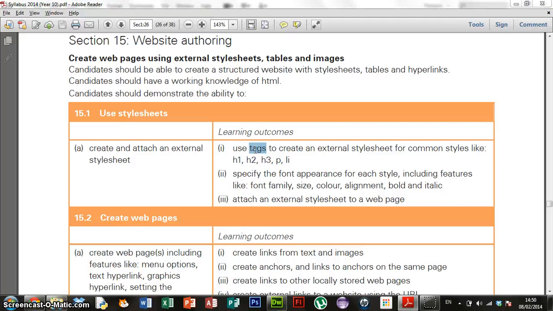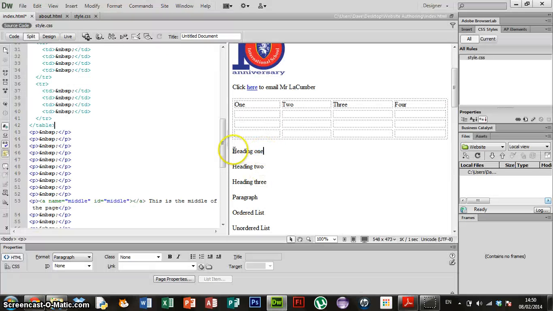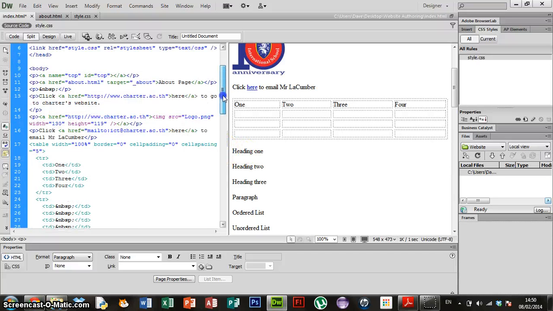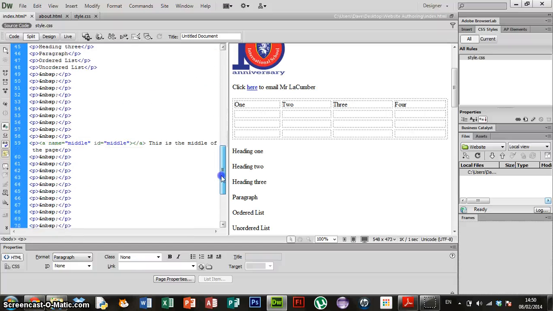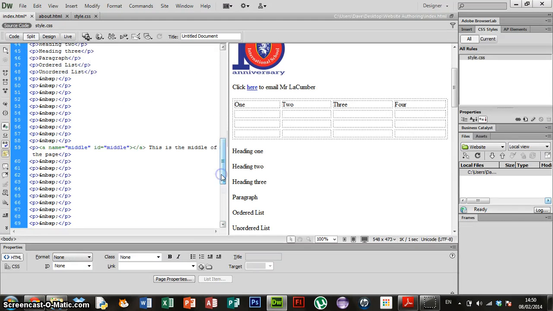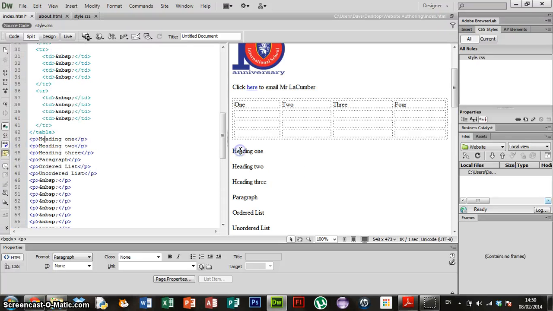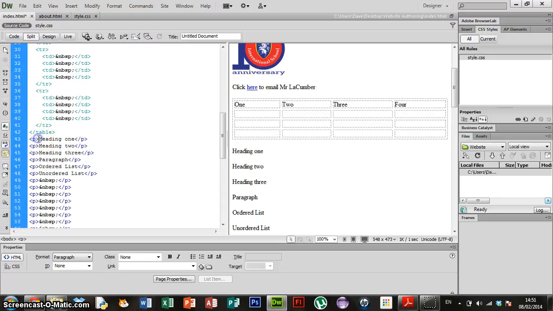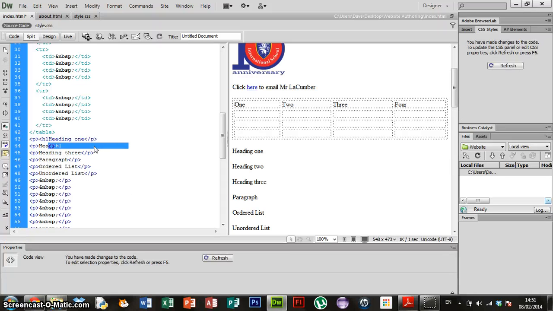Okay, so what I need to do now is go and put some tags inside my HTML document. At the moment this says heading 1, but we can see clearly it doesn't have a heading 1 tag around it. So if I go to my HTML, heading 1 is here, it's inside a P tag. I want this heading 1 text to have a H1 or heading 1 style. So I simply need to put in a H1 tag at the beginning and a closing tag at the end, H1.